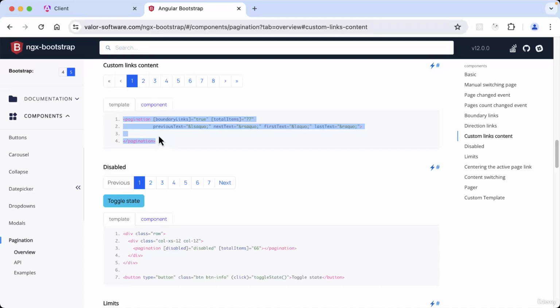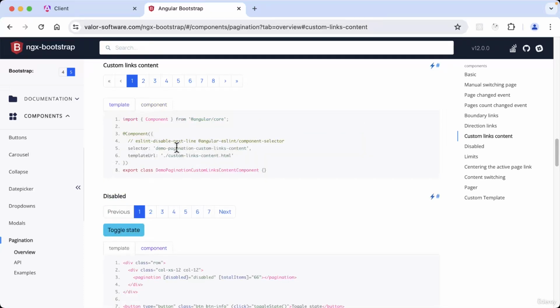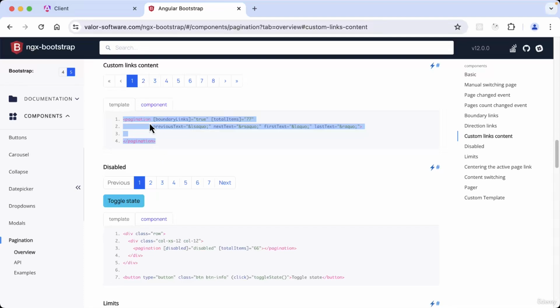So we're going to use the pagination component, and inside the component we could see what we need to use for this. And yeah, not too much really. We'll need to use the pagination module, but then this will give us access to the pagination component we're going to use, and then we can configure it to work with our code.